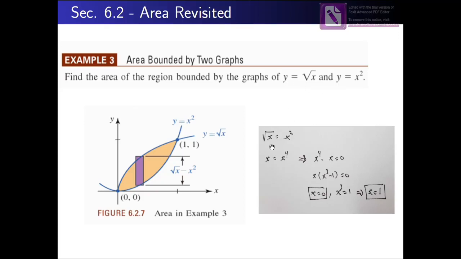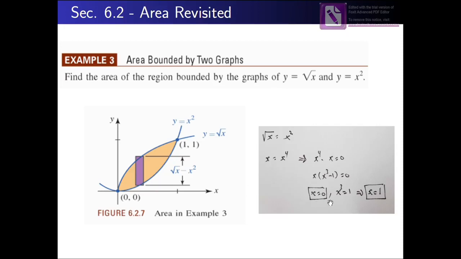So we'll solve root x equals x squared. To get rid of this root, just square this side and square this side. We'll get x equals x power 4. Now move this x to the other side, so we'll get x power 4 minus x equals 0. Take x as a common factor, so x multiplied by x cubed minus 1 equals 0. Either x equals 0 or x equals 1. So 0 is the point of intersection, also 1 here, the point of intersection.